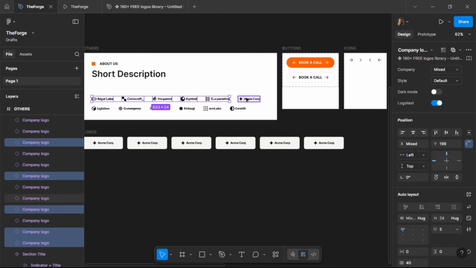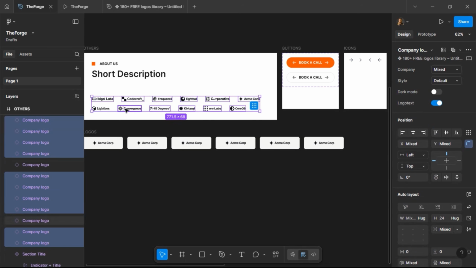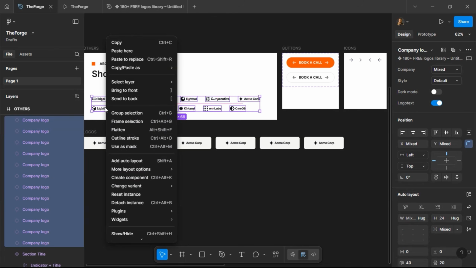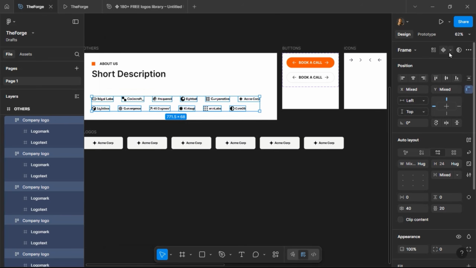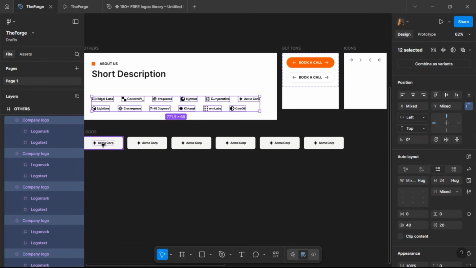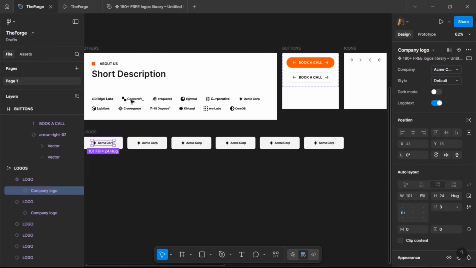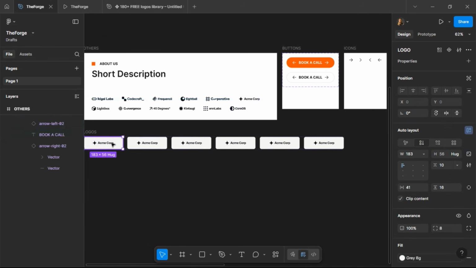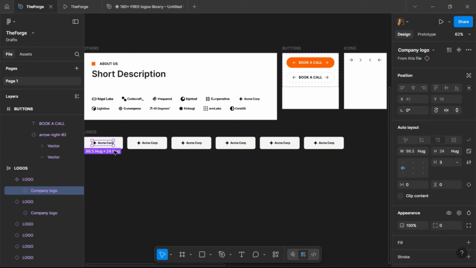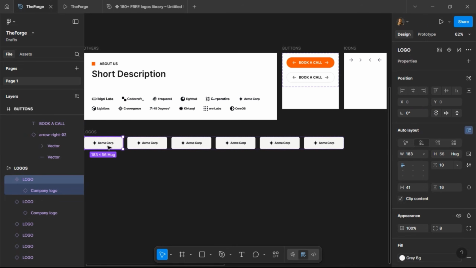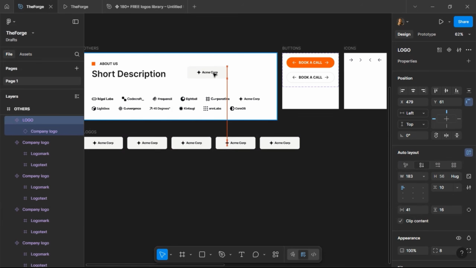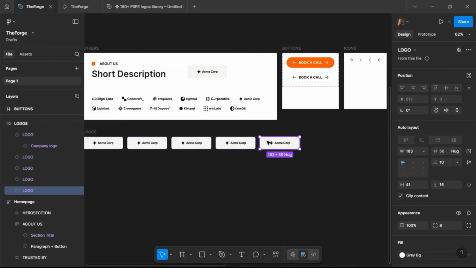let me remove all this from being a component and then make it a component again. So I'm going to detach instance and then create multiple components on this project, so their main component can be here. So for this, where did I get this from? I'm just going to come over here and paste to replace. And this is more like the head, so I'm just going to bring this out and add one more.